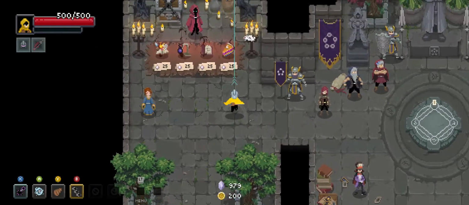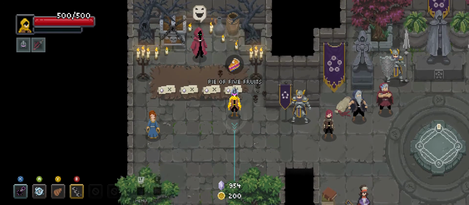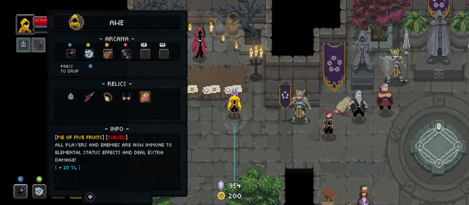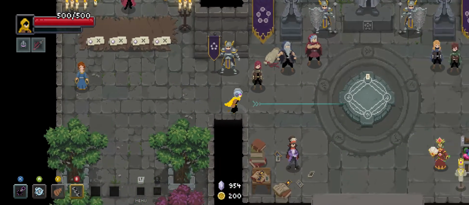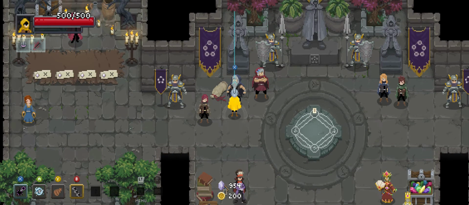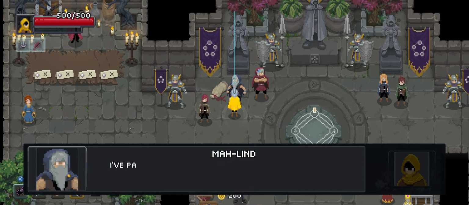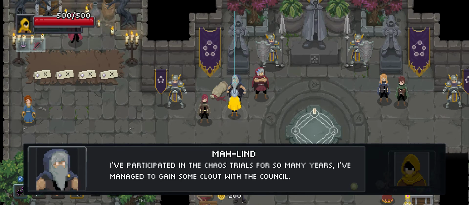There it is. So we're going to be trying out this Pie of 5 Fruits. All players and enemies are now immune to elemental status effects and deal extra damage. It's a nice 20% buff, and I figure the extra damage will be somewhat negated by the idea that I'm going to be regenerating thanks to the Vamp's Eyeglasses.